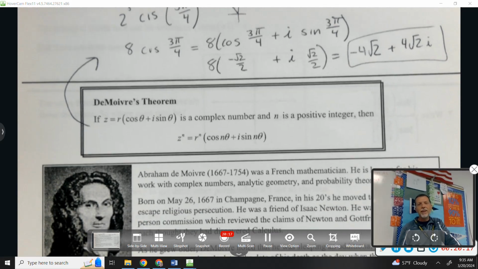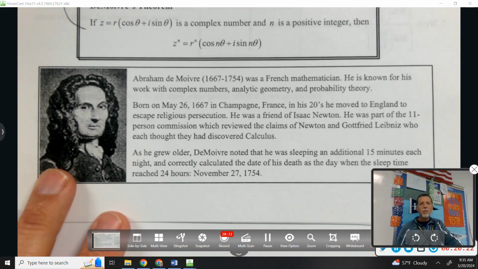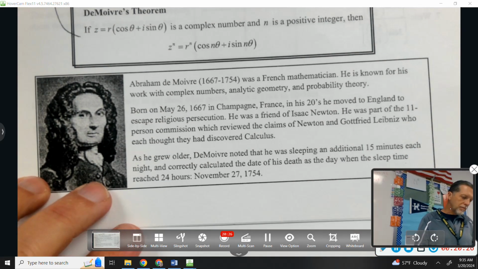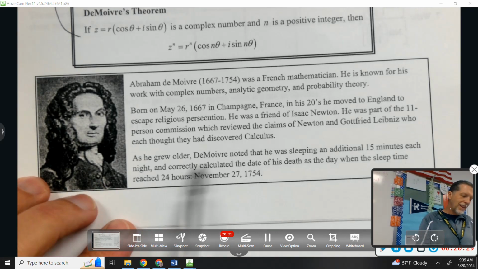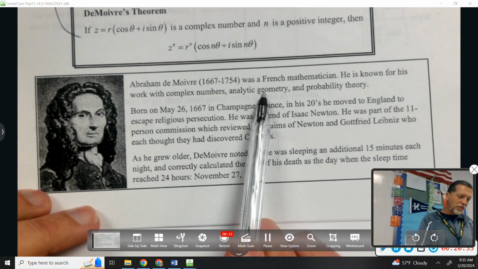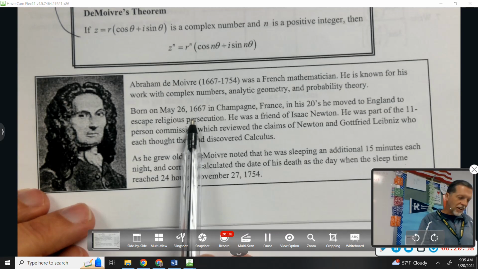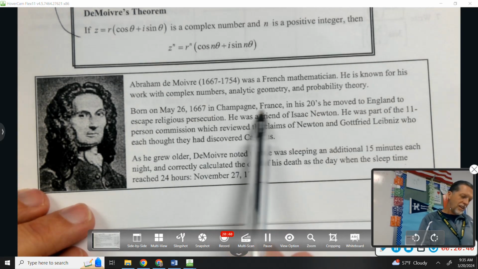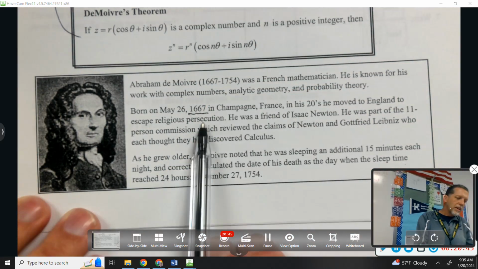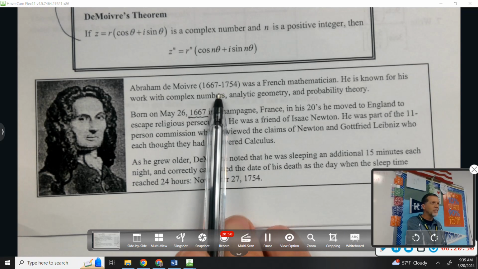This would be one where, like, hey, why did he get to name that? That wasn't really that big a deal. Yeah, except he probably had a lot of stuff going into that. This is just kind of interesting here. Complex numbers, that's what we're doing. Analytic geometry, a lot of probability stuff. Born in the 1600s. Which, by the way, and calculus comes a little bit later. You're doing stuff now in school that's not as old as some of the other stuff you learn.